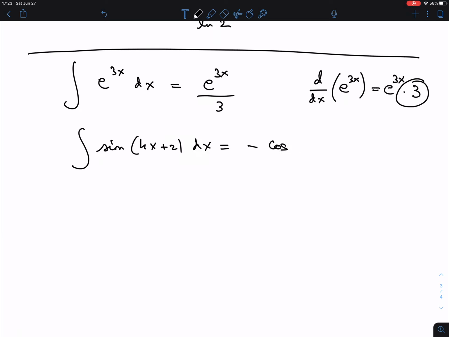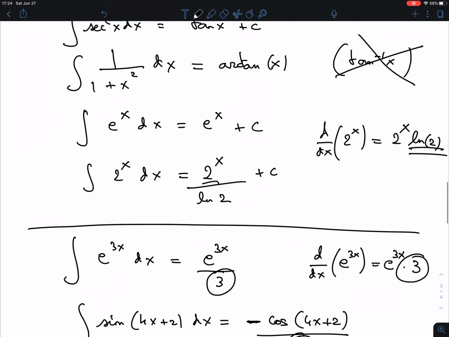Okay, the answer is, if I take the derivative of cosine of 4x plus 2, first of all, it gets a minus sign, so that's why I put the negative here already. But if I take the derivative of this, I'm going to also get what out? The derivative of the inside function. Is that 4 or 2? That's 4, right? So that's why I divide by 4 and not by 2. So this is the so-called compensation. We compensate here. We do this wherever this is necessary. You see it happening here.